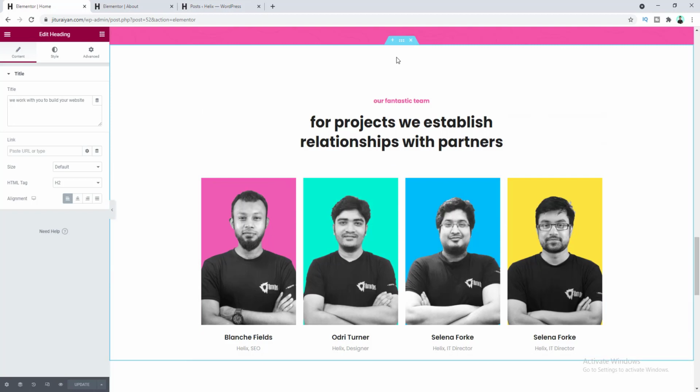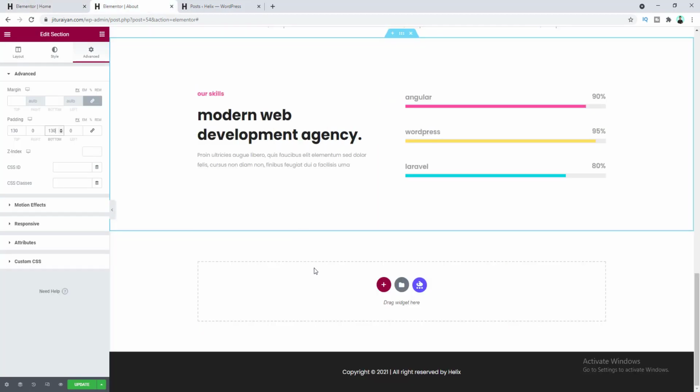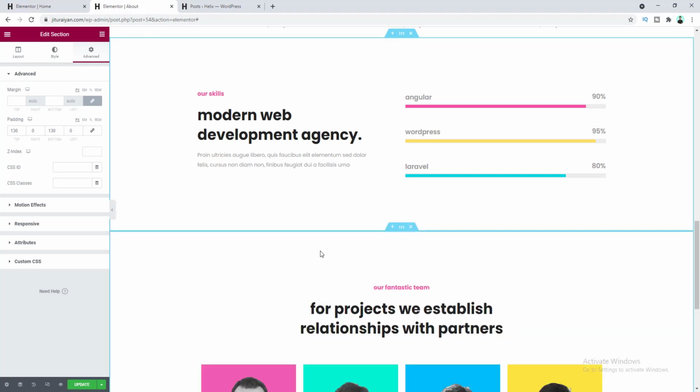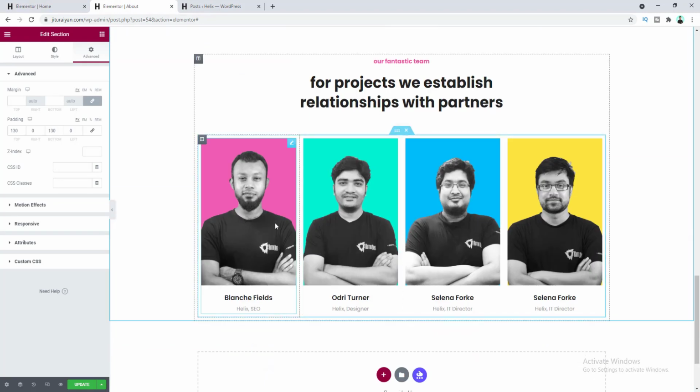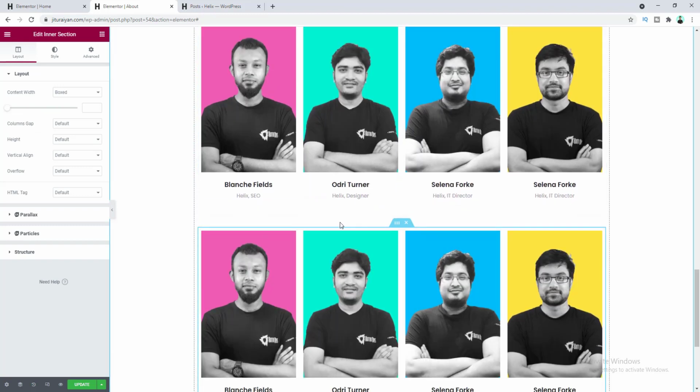So from here I want to just copy this whole section and paste it inside here. Okay, but here we want to include all of our team members, so I want to duplicate this column once again, and here I also want to add my other team members' images, so let's do that quickly.